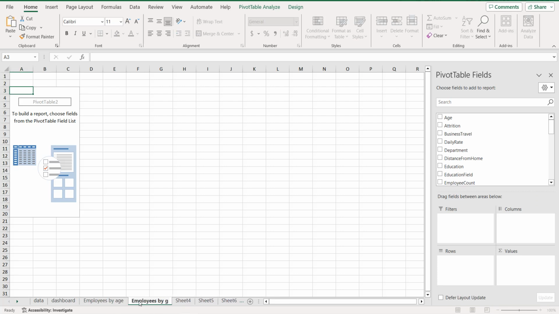Next one, employees by gender, then we have employees by hourly rate, then employees by job role, then employees by education field, next we have employees by department, next employees by marital status, and finally we have employees by business travel.